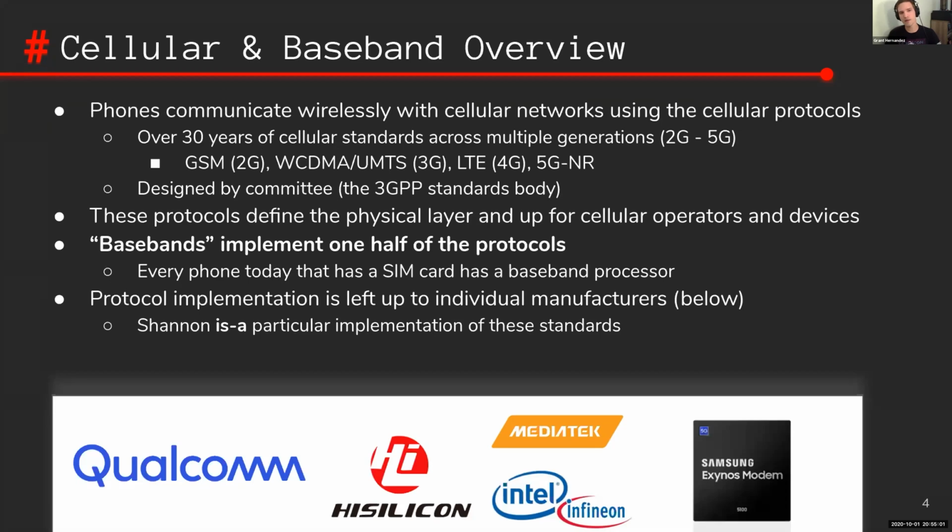So to make sure we're on the same page, cellular networks use these things called cellular protocols, and your phones also use them to communicate across a wireless medium. These protocols have been around and have gone through many different generations over the last 30 years. They're designed by a committee, and it's up to the individual manufacturers to implement them how they'd like. These protocols cover everything from the physical layer and up. So effectively, they might use TCP/IP at the very highest layers, but everything below that is cellular specific.